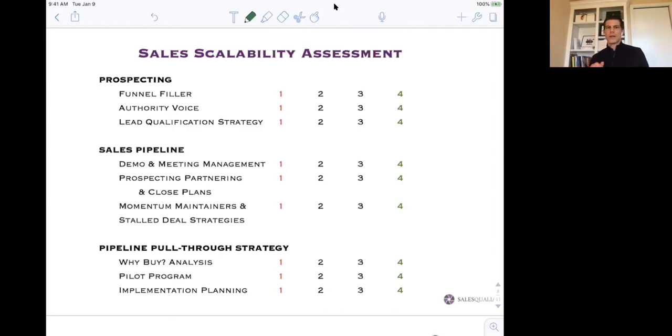Versus a 4, which is every demo is actually custom. Not that you customize the product, but every demo is specific to the prospect's problem. You've got multiple people in the room when you're doing the demo. It's not just one person that said they wanted a demo. You've actually done all of the work ahead of time to know that the decision makers are there, you've sourced their problem, and that demo is going to show them, this is how we're going to solve your problem. That puts you at a 4. That's like ninja stage.